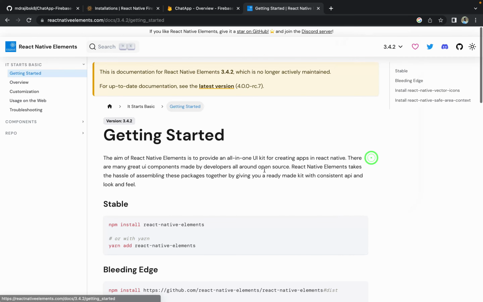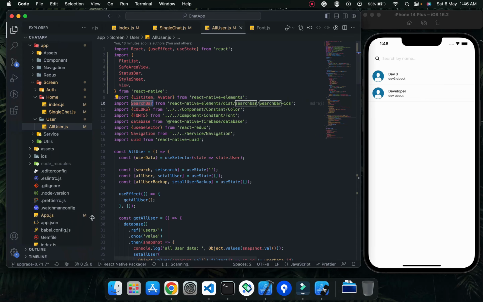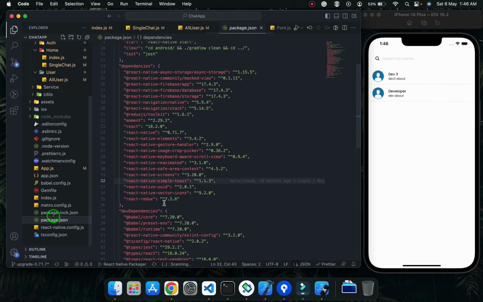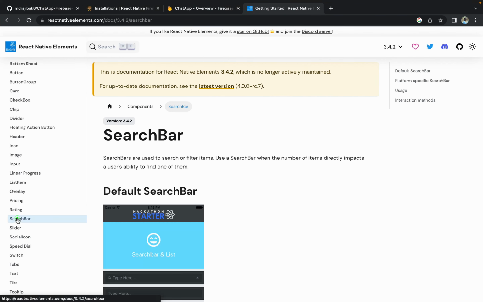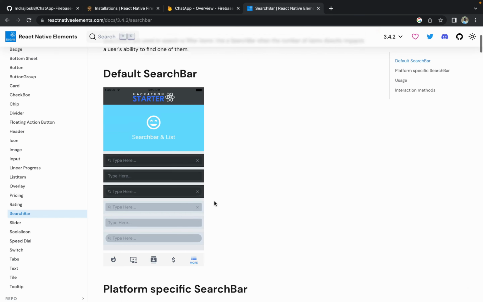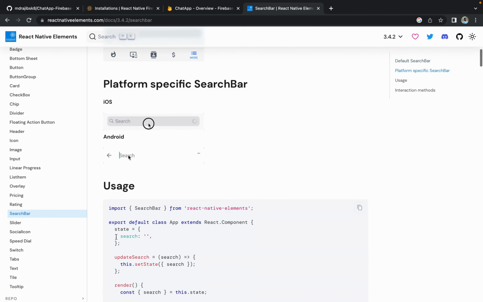I need to navigate back to the 3.4.2 version, the one we're using. If you go to the search bar here, you can see there is no example with the back button for iOS. In Android we have the back button, but we don't have anything in iOS.